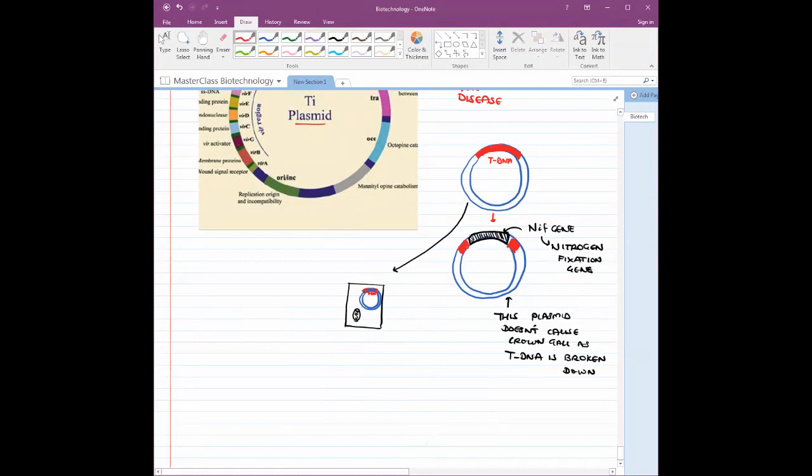In this case, guys, what is going to happen? The plant is going to show crown gall disease like this. And if the same thing happens with this, you are going to see this plant is going to be free from the disease. That is the idea. Okay, everybody getting this, guys? And now if by any chance this has gone into the plant, what is this plant going to show? This is going to show you increased nitrogen fixation because we have added the NIV gene into it.